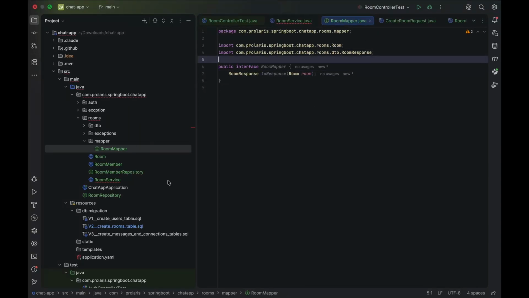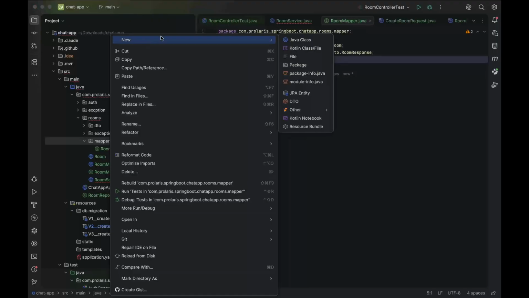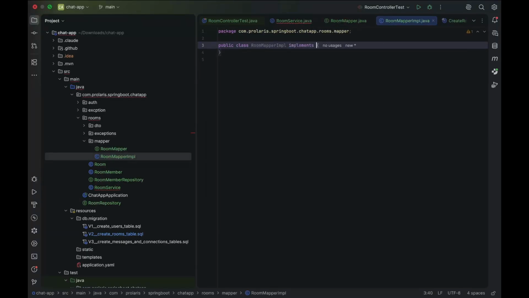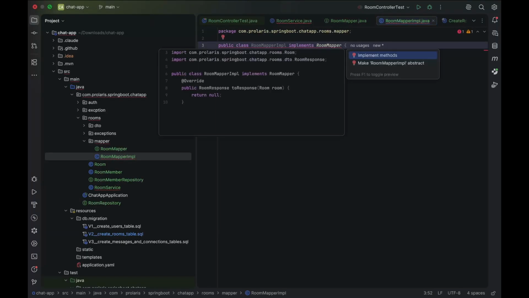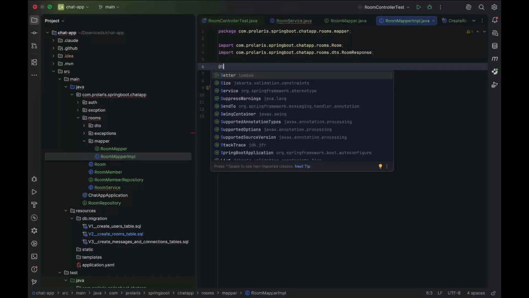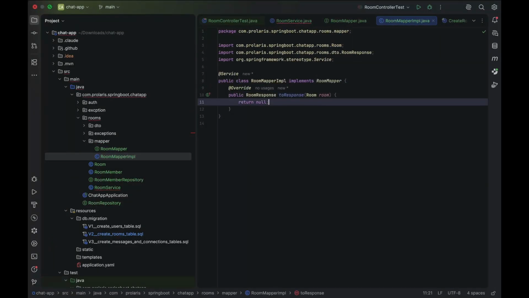Now let's create the actual implementation. So RoomMapperImplementation. Now we need to implement the method, and we will use the Service annotation to tell Spring to inject. Great. Now we need to create a new user response.